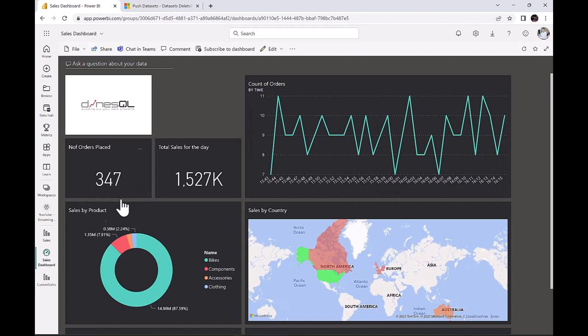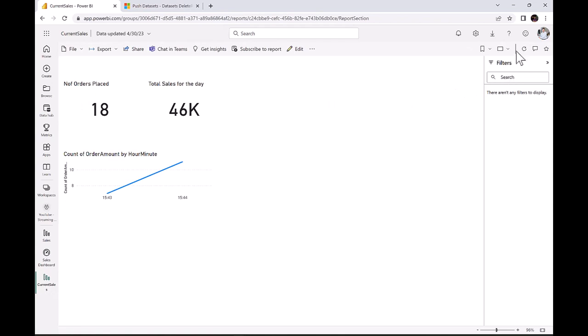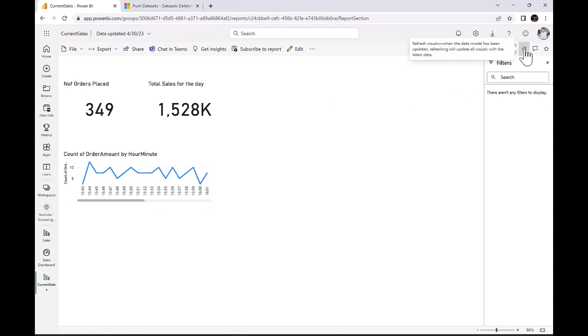But if I go to the report, I see the old value, and if I click on refresh, then I get the latest. Why? Because report visuals are not animated visuals. So I'm not seeing the latest one until I refresh. If I click on this refresh button again, I can see the latest.